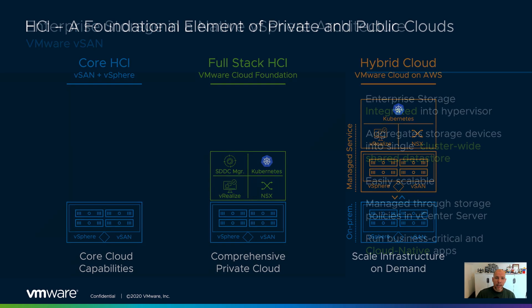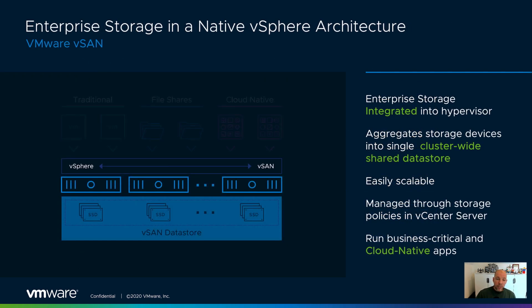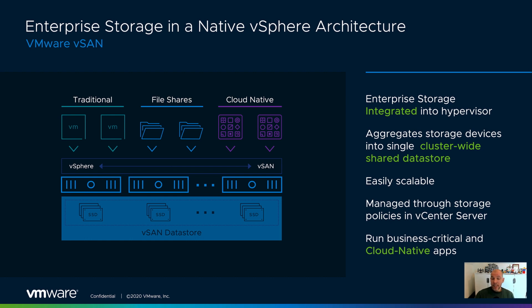Now, as you hopefully all are aware, vSAN is an enterprise storage solution, and it doesn't only provide you traditional block storage, but on top of that, it also provides you file storage, and it also enables you to run these cloud native applications. Now, the key thing here, in my opinion, is that we enable you to run all of these different types of workloads on a single platform. Not only do you have a single platform, but you also have a single management tool through vCenter Server that enables you to manage all of these different types of workloads.